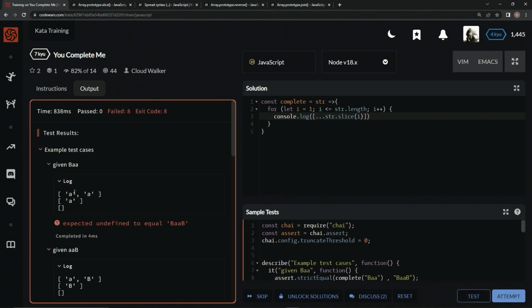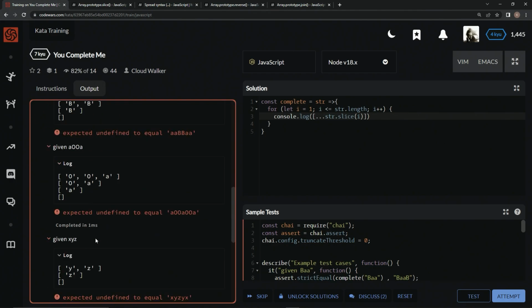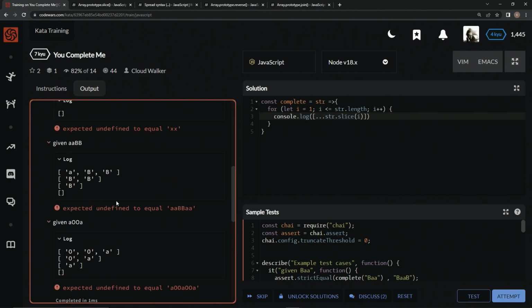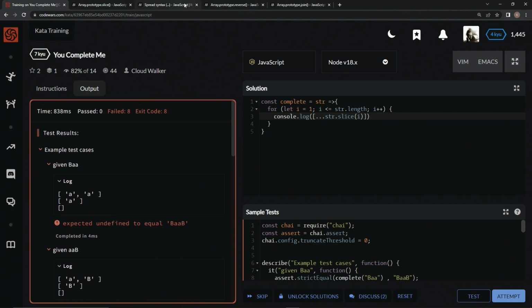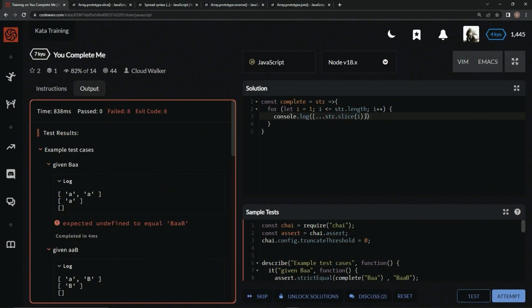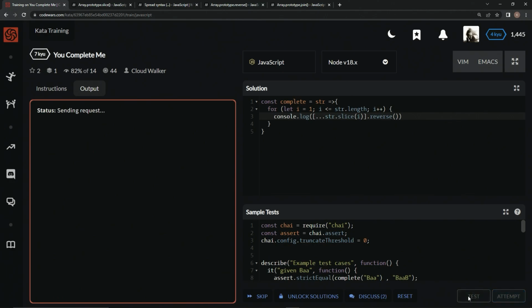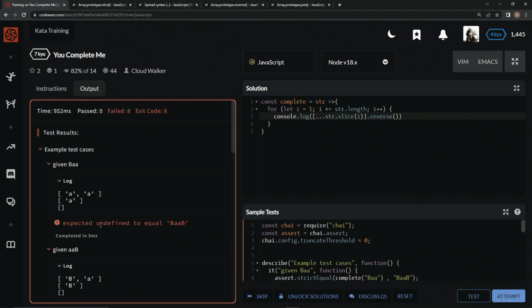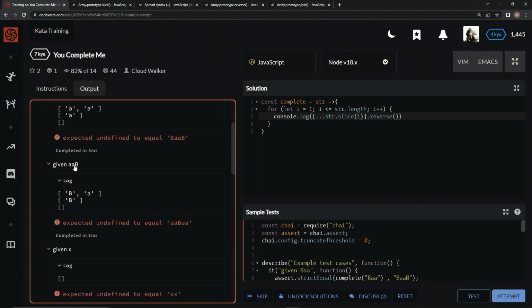So now we've got both letters, or all the letters, inside their own elements like this. And then we can just reverse it if we use the reverse method, which basically reverses an array in place and returns the reference to the same array, basically reversed, all right? And so we would say after this, dot reverse, all right? Just like that. And now let's test it again.